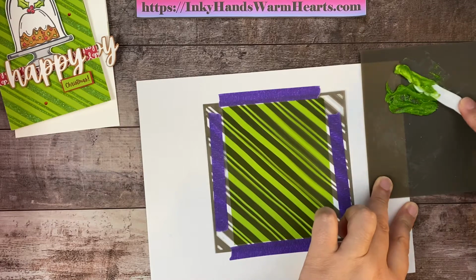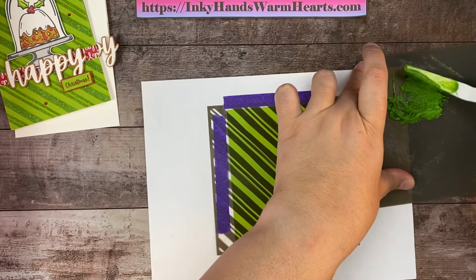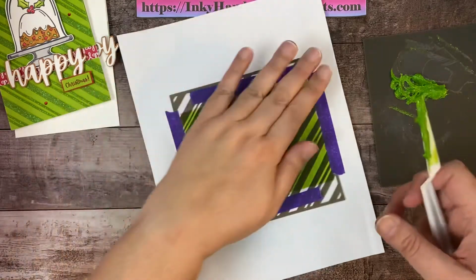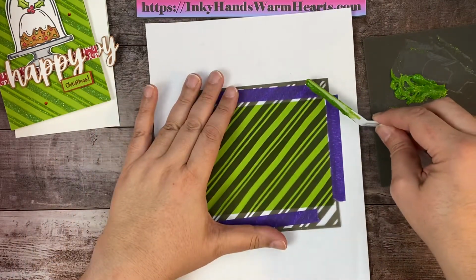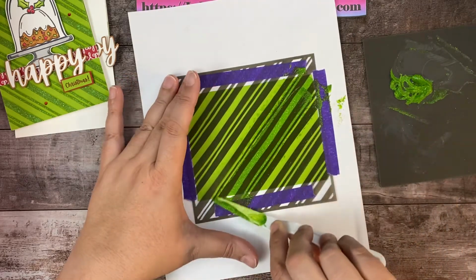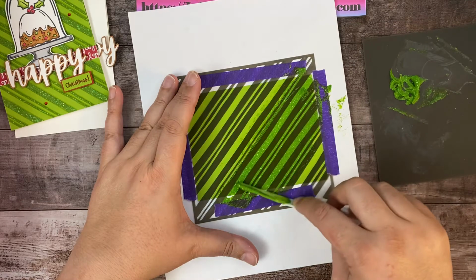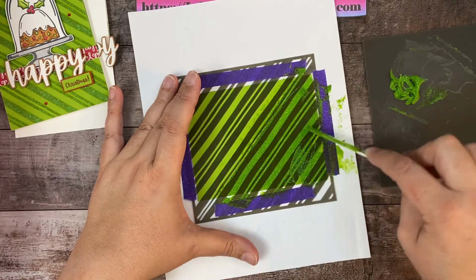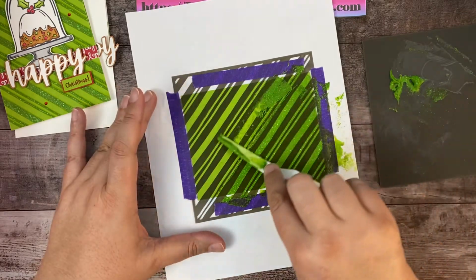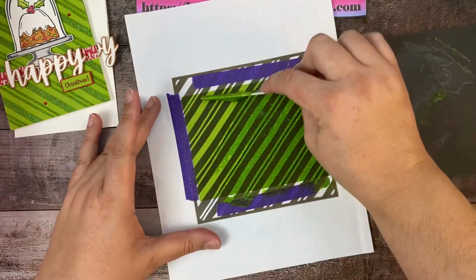Just like that. Let me get the rest of this off of there. All right. And let's mix that together. Good. All right. So I'm gonna use the back end of this knife, okay? And I'm gonna press in the direction of the stripe. I'm gonna start on this corner, and I'm gonna push that shimmery embossing paste in a downward motion. You see I'm picking up a little bit at a time, like so. And I'm gonna deposit that onto my mask, which is the stripe. And I'm just gonna pick up and I'm gonna press it into place, like so. Let's see. Hopefully I have enough.